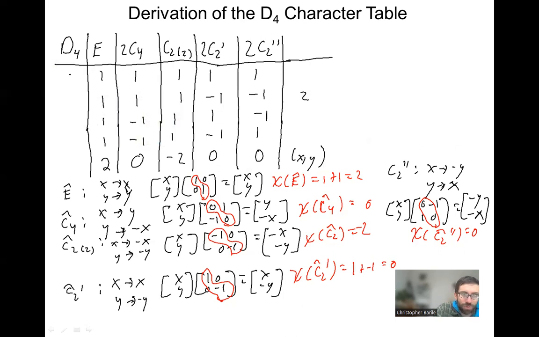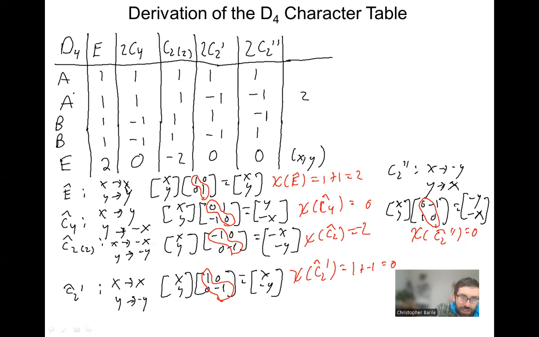And our Mulliken symbol rules are that we give it an A or a B if we have a dimensionality of 1. Now, how do we choose between an A or a B? Well, if we're symmetric with the principal rotation axis, we give it an A. So the principal rotation axis is C4, and we got 1s there. We give it a B if we're antisymmetric, -1. So these are going to be B's, and we give it an E if we have a dimensionality of 2.